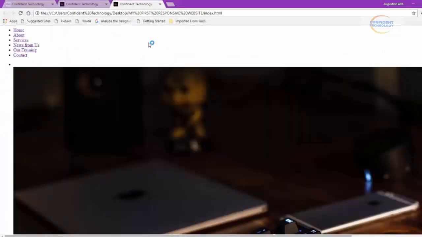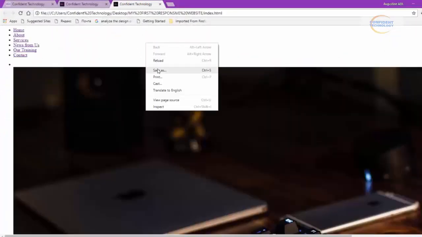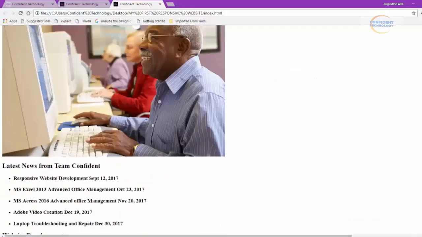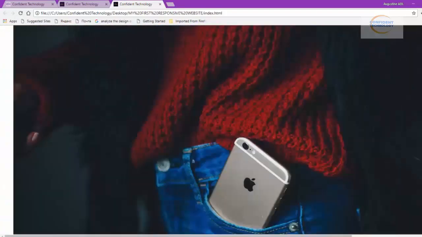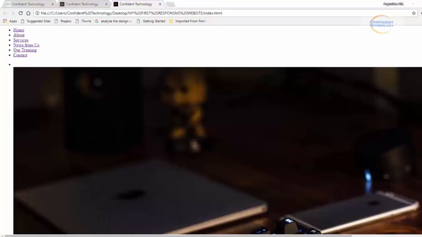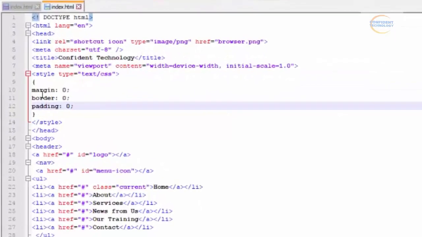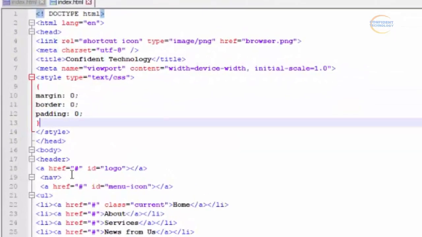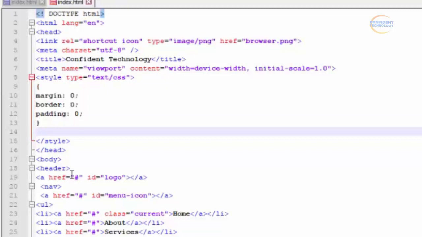You should have this, so you right click and reload, or right click and refresh, or you can refresh from up here. Now if you do that, you won't see anything taking effect on the web page. Why? Because you said that everything should be 0. Okay, so we enter.